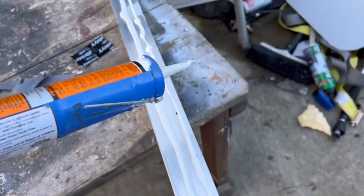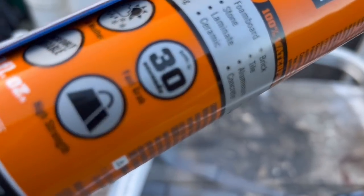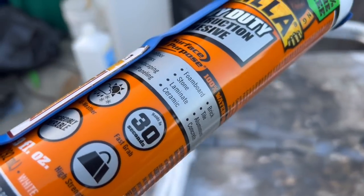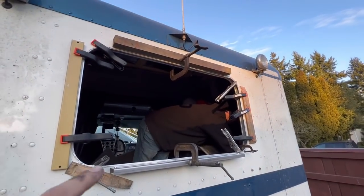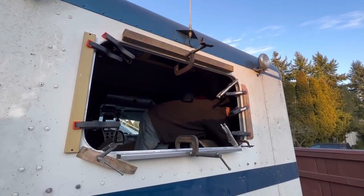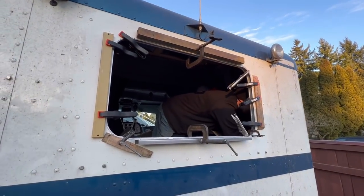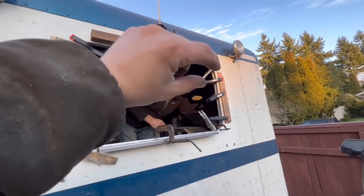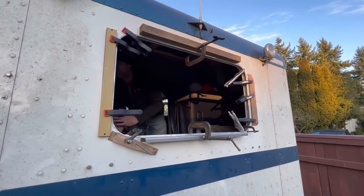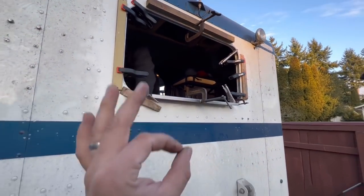That should be enough to hold this window in place. We're using the Gorilla adhesive. Stuff is pretty strong and it's got a fast grab, 30 seconds, high strength, and waterproof. Okay, so we got the frame in. We clamped it all down. I'm just gonna wait till tomorrow, let it settle in, and then cut off the excess adhesive that came out in some areas. But the rubber piece will still cover most of the cut. So it doesn't have to be exactly 100% perfect. The rubber seal will cover most of the imperfections around, and it will look like factory.